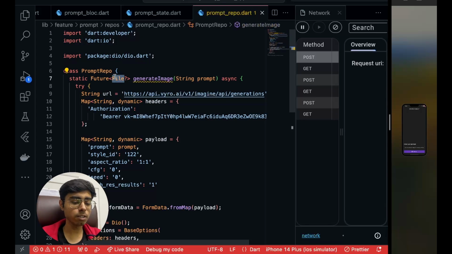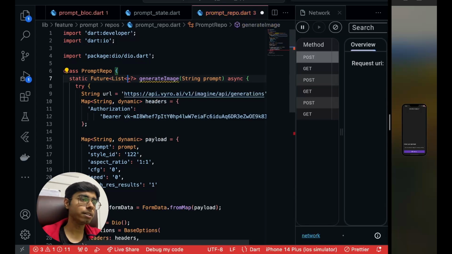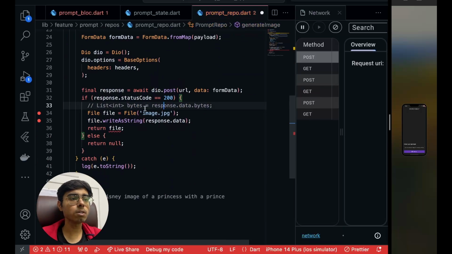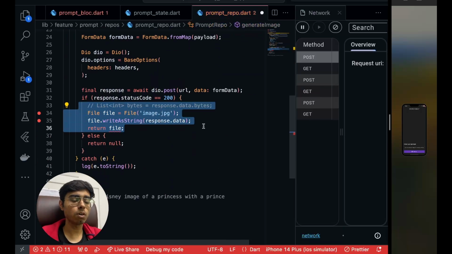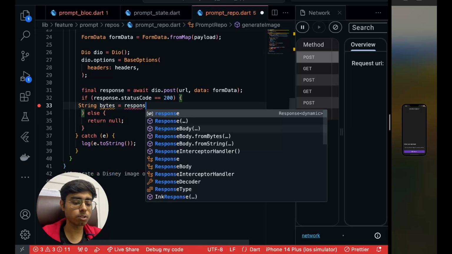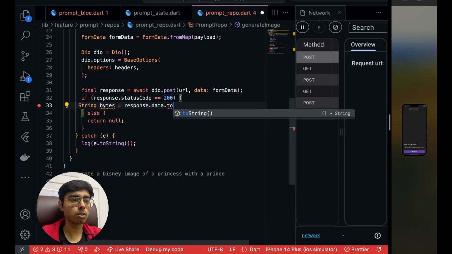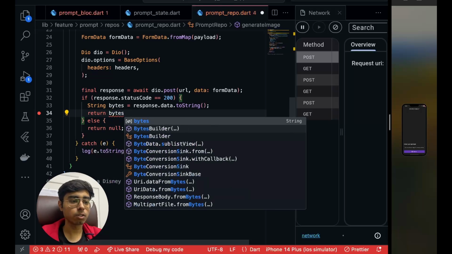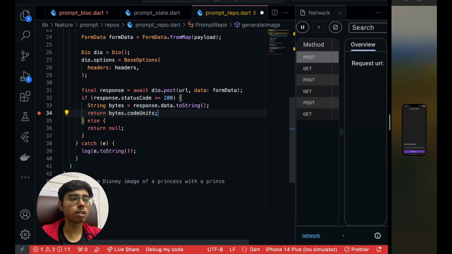So let's return a list of integers. Integers are basically the bytes that I'm talking about here, from the response that I'm going to get. So let's remove all of this, and then I'm going to say String bytes is equal to response.data.toString. Then I'm going to return bytes.codeUnits.